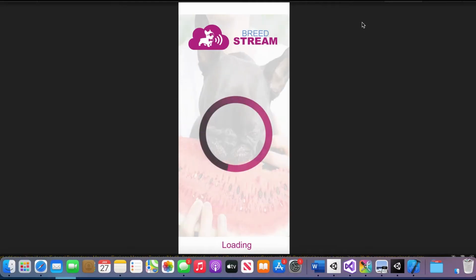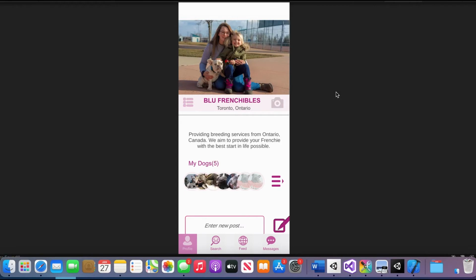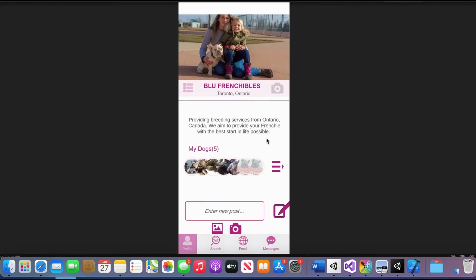I wanted to share a project that I've been working on to help breeders find the perfect stud and pair the genetics instantly to see what your potential litter might look like. It's a mobile app and it's still a week or two away from entering a test phase, so let me show you what it's all about. Worth mentioning, this is running on a development machine just so you can follow along better. I'll show some video at the end of it running on an iPhone 11.